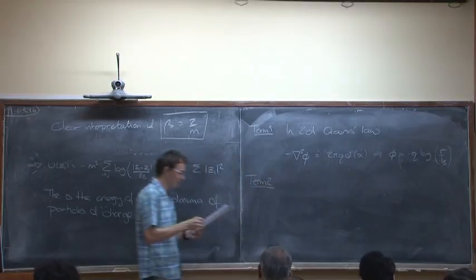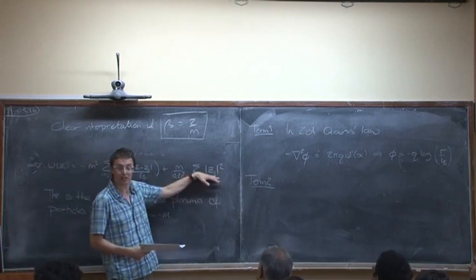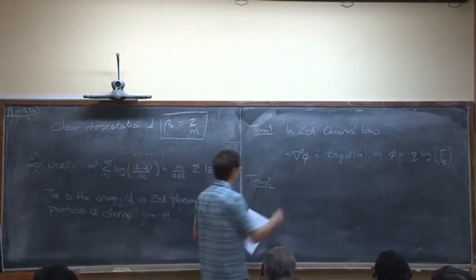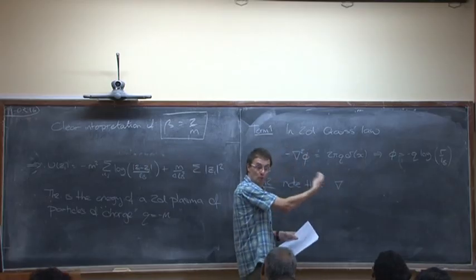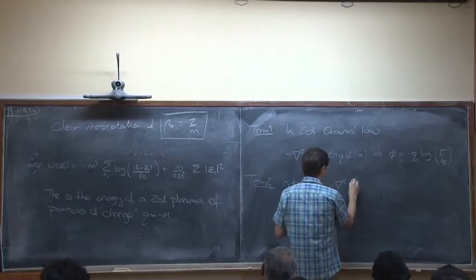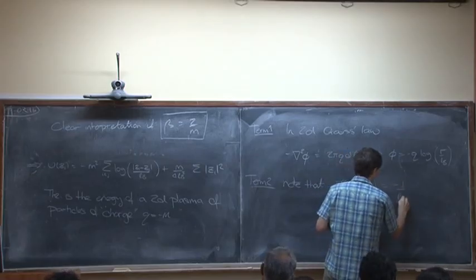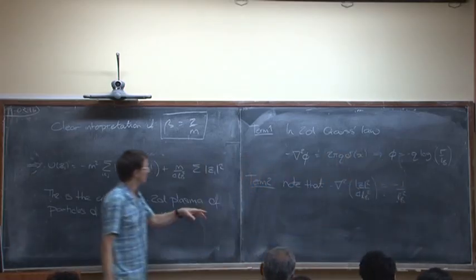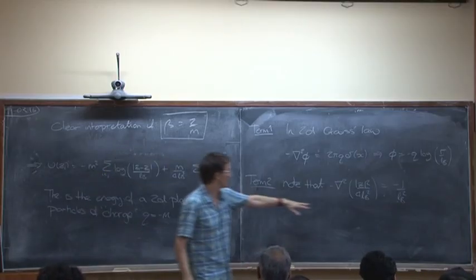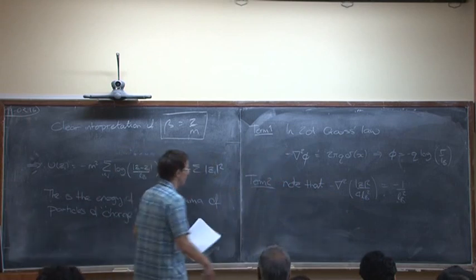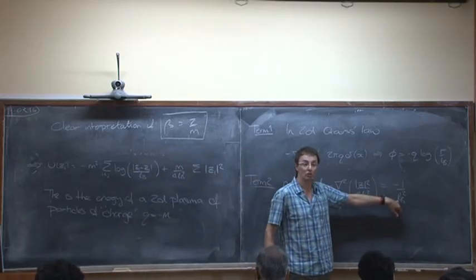Okay, term 2. Term 2 is slightly more subtle, but the way to think about it is the following. Suppose that this was the potential energy coming from some electrostatic object. If it was, then you could put it back into Gauss's law and ask what kind of charge distribution would give rise to it. If you act with a Laplacian on mod z squared, you differentiate z, then you differentiate z bar, and you just get a constant. So what this is telling us is that there's also this constant background charge in the system.